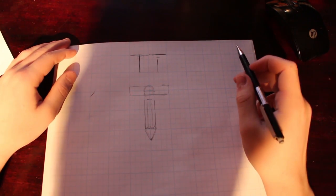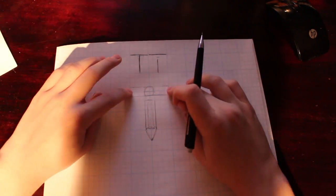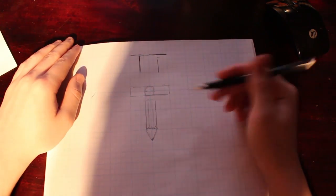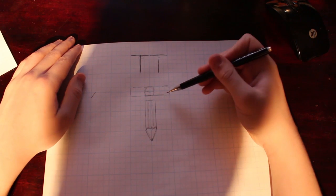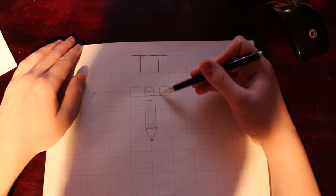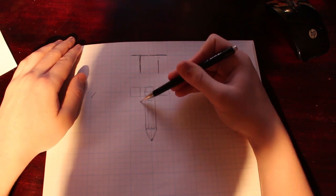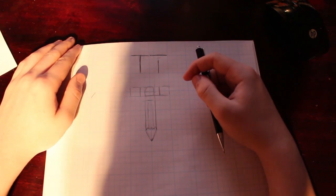I can see that these 2 bars right here are kind of too long to go with this. I feel like it would just look out of place. So what I do is I take them and move them in, not all the way so it lines up, but pretty close. So it's kind of like 1 block over.